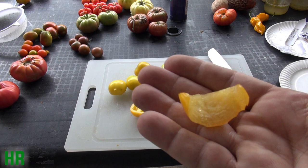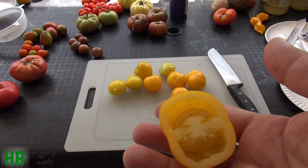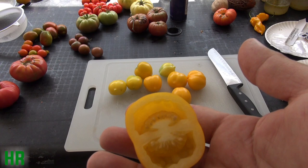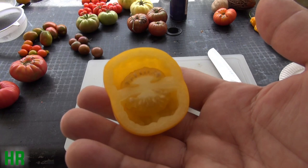Let me just taste this rind, see what it tastes like. Okay, so the rind by itself has a very slight tangy flavor. It does have a pretty good tomato flavor to it, stronger than the normal tomato rind would have. You can taste the tomato in the rind. You don't taste the tartness or anything, but you do have a little bit of tanginess inside the rind itself, very slightly. Just the rind by itself actually tastes pretty good on this tomato without the seeds or anything. It has a nice follow through. I'm pretty surprised. I'm actually pretty impressed with the tomato this year.